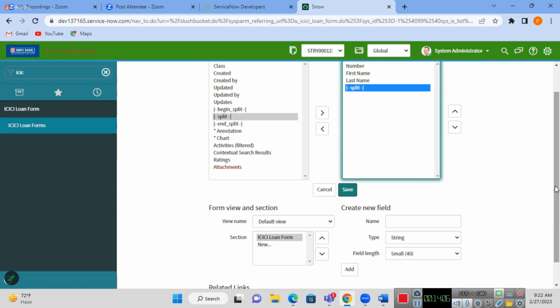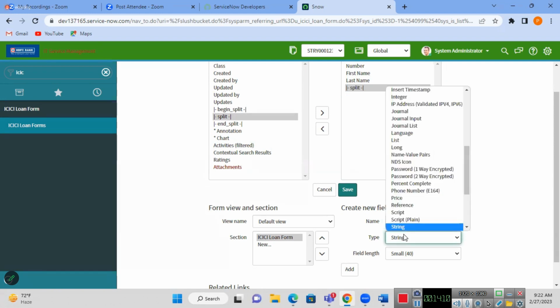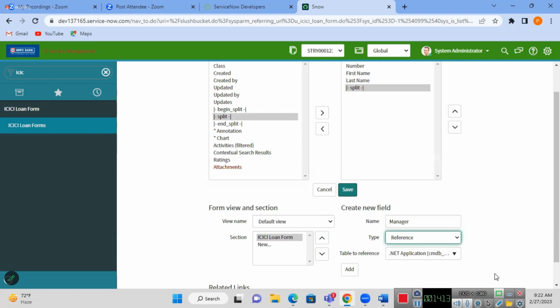I'm creating a normal table, just two to three fields.